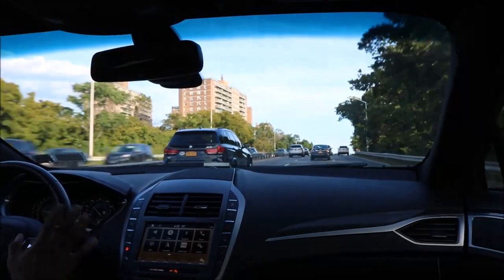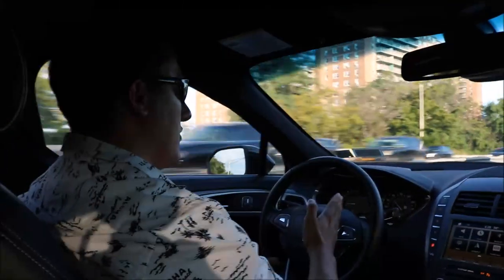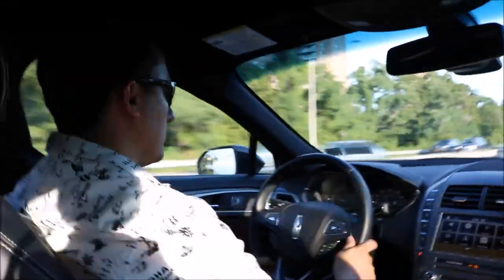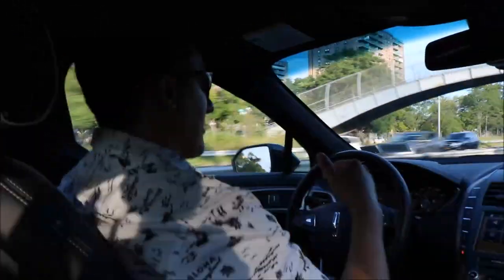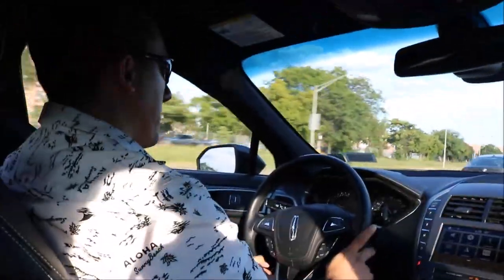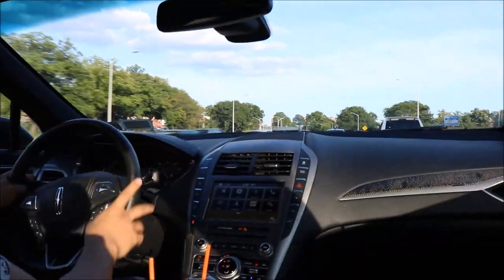So drive-wise, very, very quiet interior. Suspension is on comfort mode. If you switch to sport, the RPM jumps because it switches to a lower gear. And it keeps it a lot higher, a lot longer in the lower gears all the time. Very easy to join the highway.